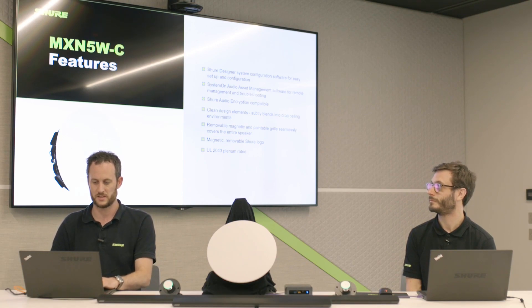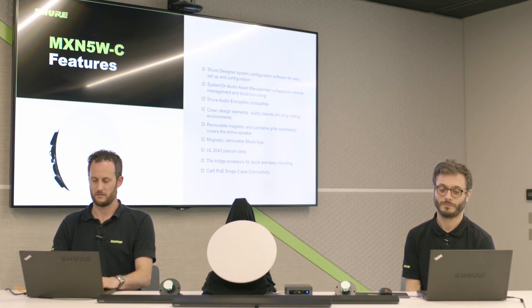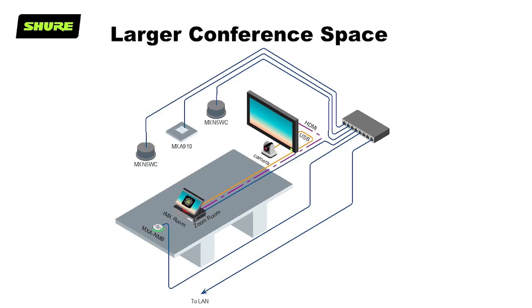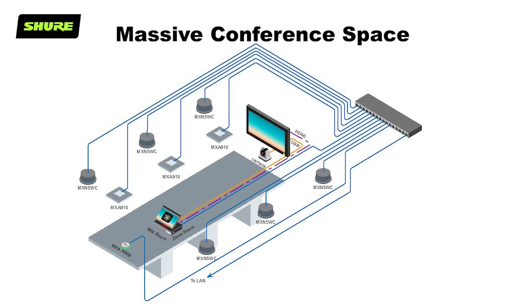It's very sleek in design — a neat and tidy white circle that blends seamlessly into the ceiling. The grill is magnetic and removable, so if you need to custom paint it, you can. The Shure logo is also magnetic, so if you want to make it completely indistinguishable from the ceiling, you can remove the branding. It's rated UL 2043 for plenum spaces. We'll offer a tile bridge accessory for quick and easy mounting. Connectivity is a single Cat5 PoE port, matching the rest of the MXA family and eliminating the need for a dedicated power amp. Scaling up, two ceiling loudspeakers can hang off one network switch, scaling incrementally up to very large spaces including three MXA 910 ceiling arrays with six MXN loudspeakers.